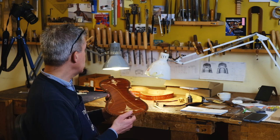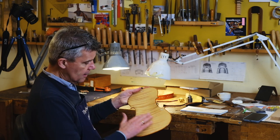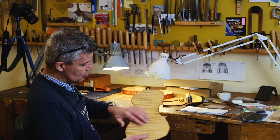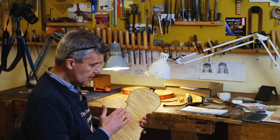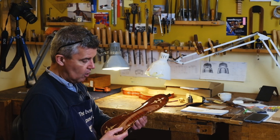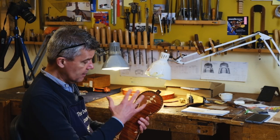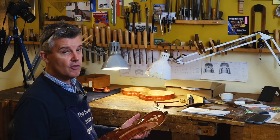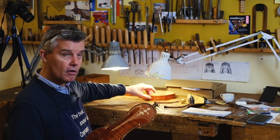I even made already the label, which here is not yet glued on. It's very nice to touch, actually. It's treated with a protein layer, the wood. I had glued on a wooden part so I could hold it more easily, and we varnished them separately. This is the first time for me that I make an instrument like this, and it's also the first time that I had the ribs months ahead. I had varnished them already.